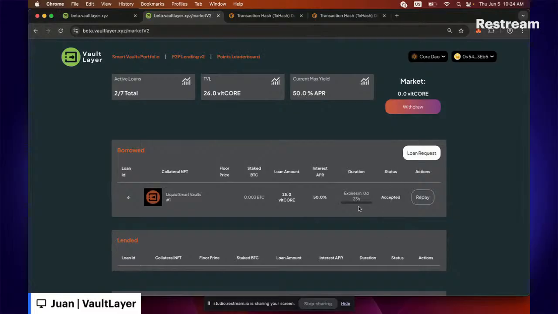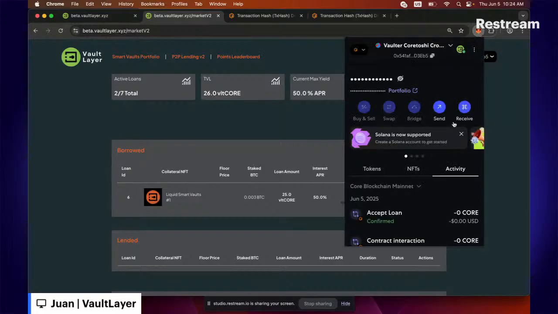It is in status accepted, and this is the key part. You should keep an eye on the expiration time, because before the next 23 hours and 57 minutes, I need to click on this button. I need to make sure that I have enough VLT core to cover what I requested.